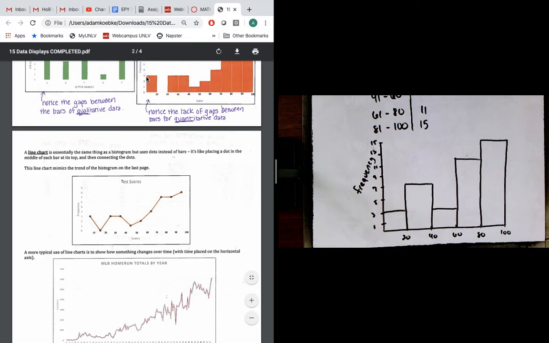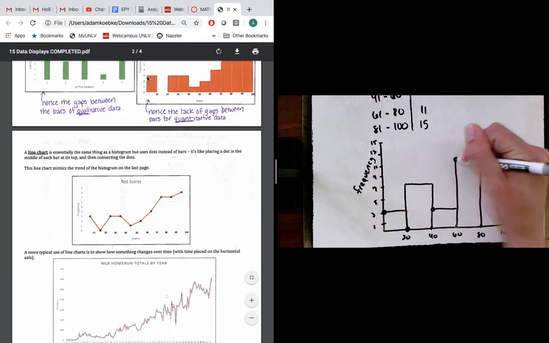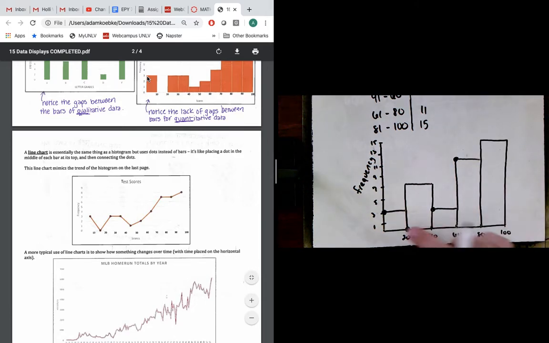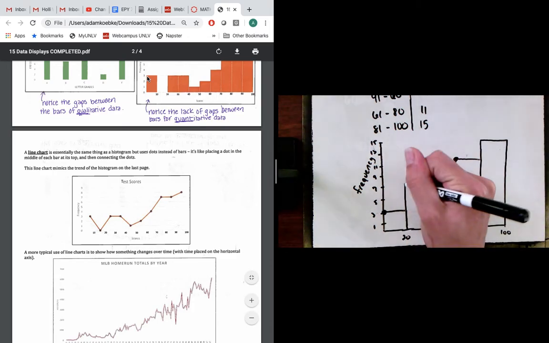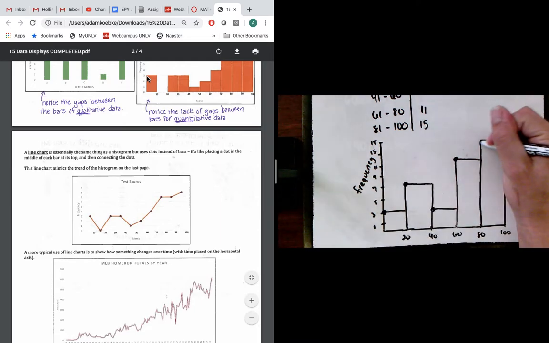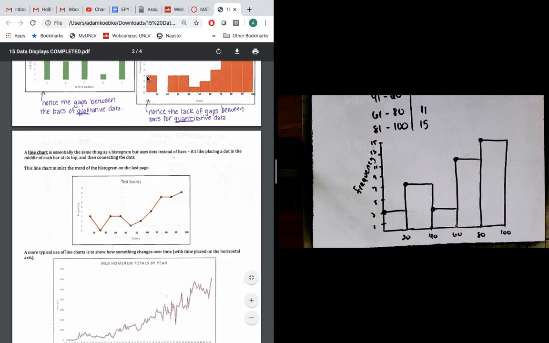The only difference is that each one of these bars at the beginning of the bar has now been replaced with a dot. So if you wanted to make a line chart from a histogram, you would start by making the dot on the beginning of each one of these values here. I'm going to go to the top left corner of each one of these bars. That is where our distribution is going to start. And so if I wanted to make a line graph from a histogram, this is where I would place those dots. And then it's just a matter of connecting all of those.